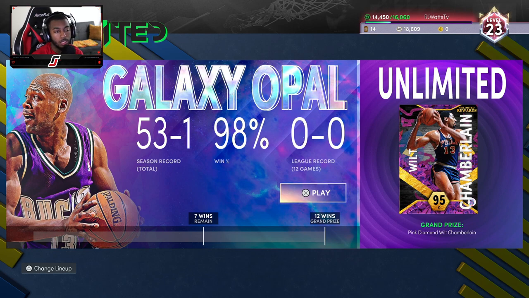Now, last year in 2K21 Unlimited, you had to play a total of 64 games in order to get the reward card. This year, they condensed it, taking out a couple of tiers like bronze. So you start off as the gold tier. They still have the same gameplay of how many wins you need, but they condensed it: you just need this many wins to advance.